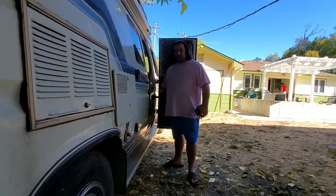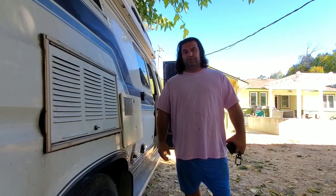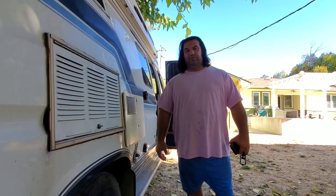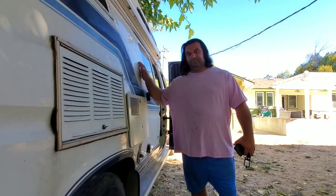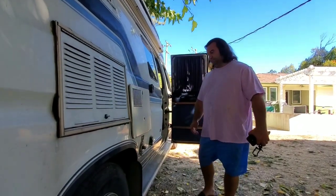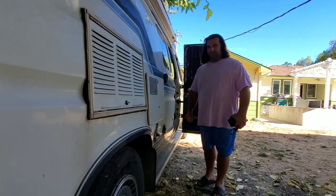And what are you doing today? Well, today we're going inside of the coach. There's some Luan material, wood at the bottom base for the floor. Some of that has to be removed, and some old carpet. We're going to start working on getting that removed today, and then probably by tomorrow start working on disassembling the kitchen area here. Yeah, okay. Yep. Tomorrow's going to be decoration day here, but we'll keep moving forward.